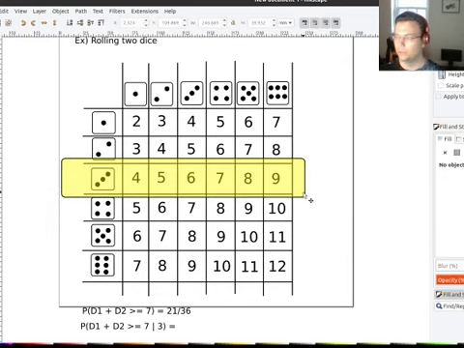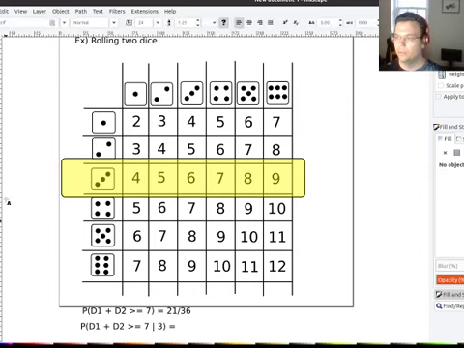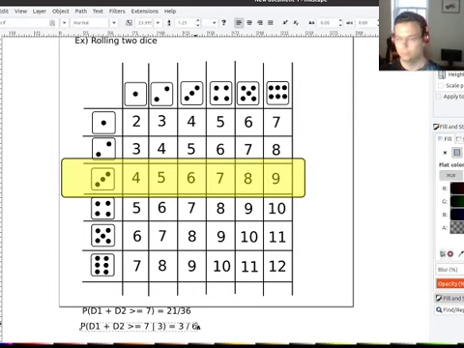And so in that row, now I have to count how many there are. I see that there's actually 3 that are greater than or equal to 7. So 7, 8, and 9. So this ends up being 3 over 6. And again, another way I could look at that is the probability of rolling a 3 on the first die, and then rolling a 7, an 8, or a 9, that is 3 over 36. The probability of just rolling a 3 on the first die is 6 over 36. So anyway, I get the same thing, I end up getting a half.